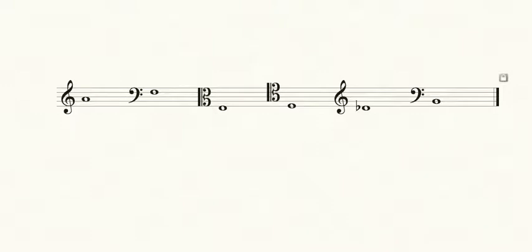Okay, in treble clef, D flat is the bottom pitch.